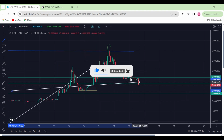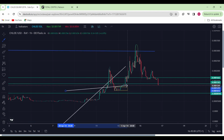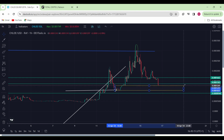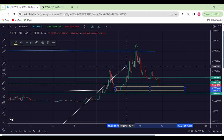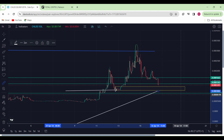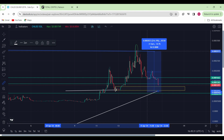So if we follow through to the downside, which again guys, I think is still very decent buying opportunities, these would be the levels that we're looking to buy. In fact, this one here is perhaps the best area. It's like Christmas again with Chloe. Wait until we drop into this zone here. This would be a very nice area for a major accumulation, because once we do come back down into this region, we should be at least trying to retest it for another 216% move to the upside.